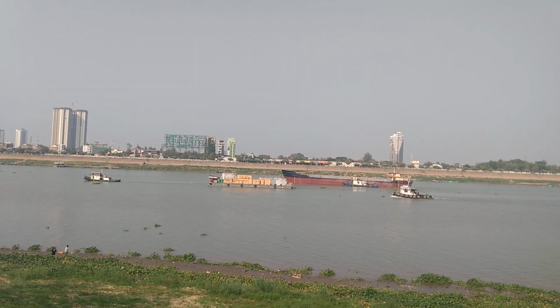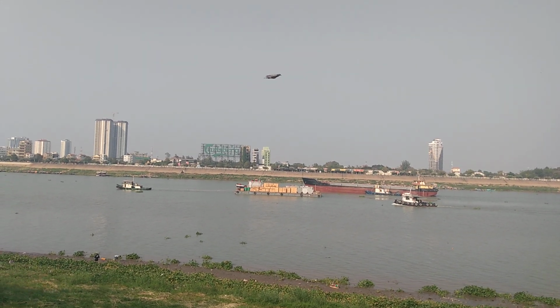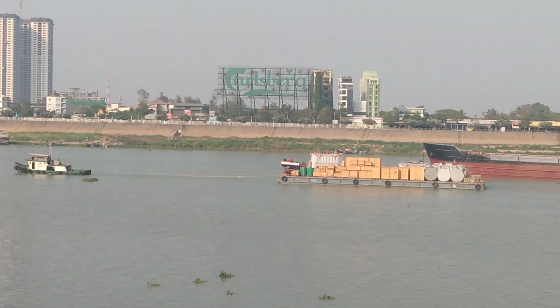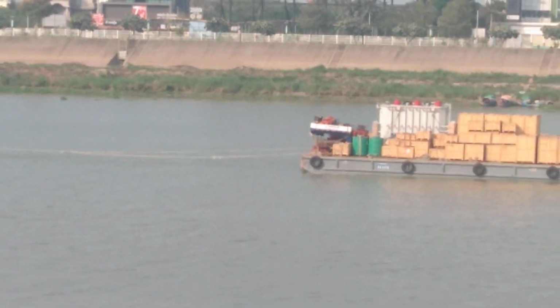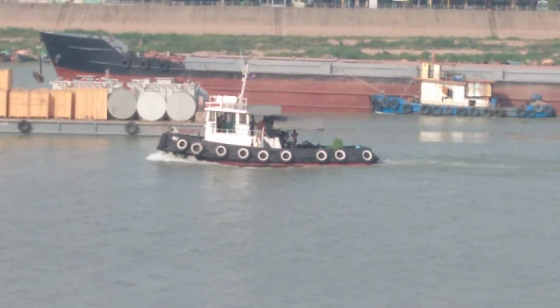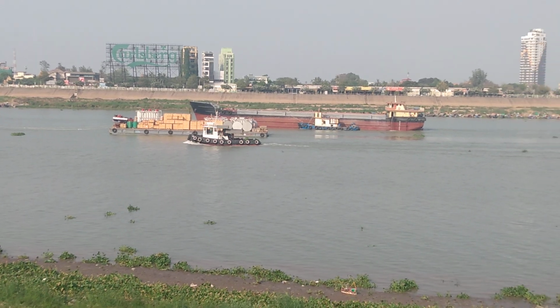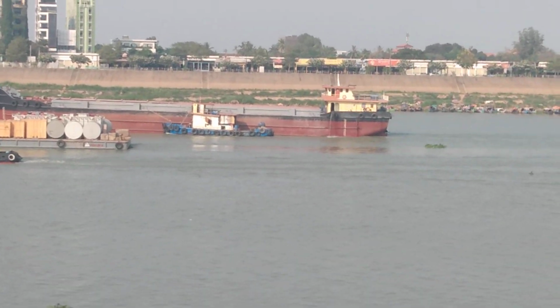See, there's two tugboats here, and one of them's pulling a barge, and then so there's the front one. He's got a rope hooked to him. Tugboat pulling that big barge, and then here's another tugboat here just passing alongside. I don't know what his purpose is. And then we have a big freighter over there. He's got his own engines.